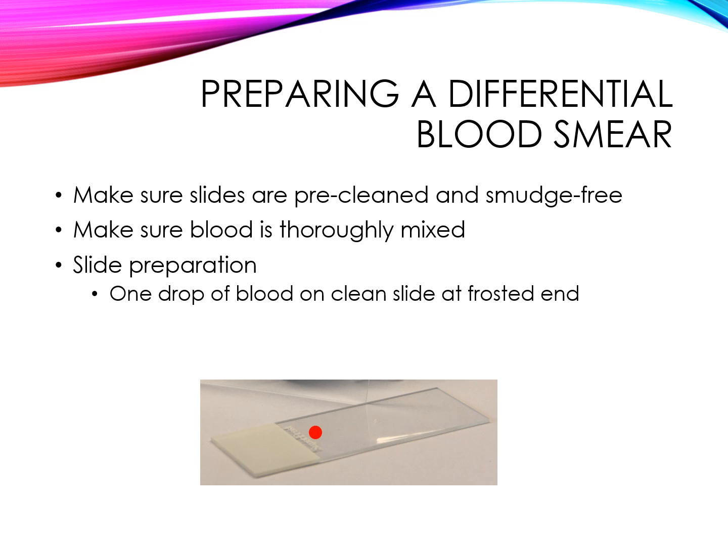So it should be mixed thoroughly before you make a smear or before you run the sample through any machine. So again, you can apply one drop of blood, and you see here they put it up top near the frosted edge because you want to leave as much room as possible on the slide to make your smear, and you also want to leave the frosted edge for any label that you want to put on here to identify whose blood smear this is. The drop of blood can be applied to the slide using a hematocrit tube or like two wooden dowels that you dip into the blood, which usually works pretty good, and then you just dab one little dot of blood onto the slide.